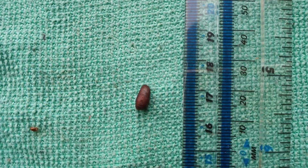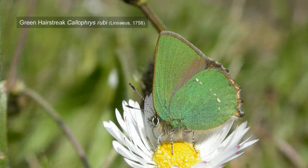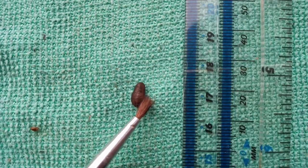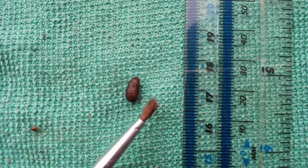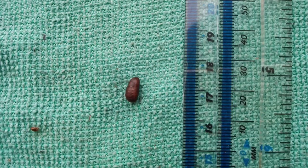There are pupa considerably smaller than this, and this is the pupa of the green hairstreak butterfly. It's your typical sort of hairstreak, blue or copper shape, of the Lycaenidae family. They're all pretty much like this. These pupa are quite hairy as well, most of the hairs being on the abdominal end. As you can see, it's about 8 mil in length, but there are hundreds and hundreds of pupa that are smaller than this, and they're pupa of the micromoth. I don't have one to hand, unfortunately.